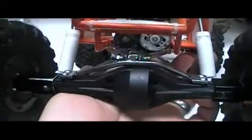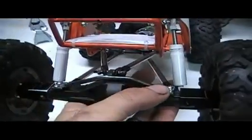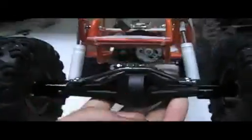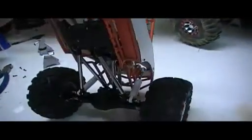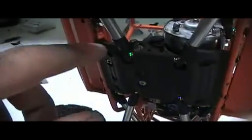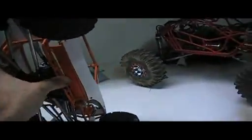As you can see, there's a nice little custom hand-fabbed steel truss plate with the upper link mounts, and they did a trim job on the skid plate to make it fit in there better, which is actually really cool. They actually just came in here and notched it out a little bit to make the 4-link work for it.